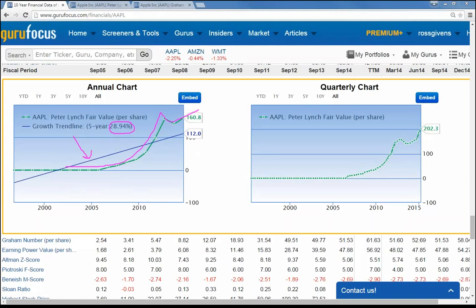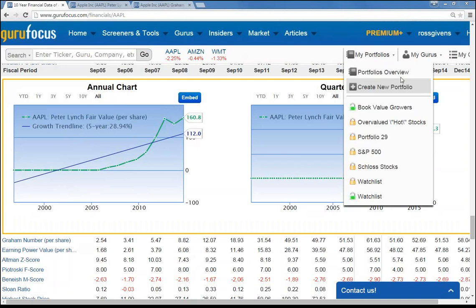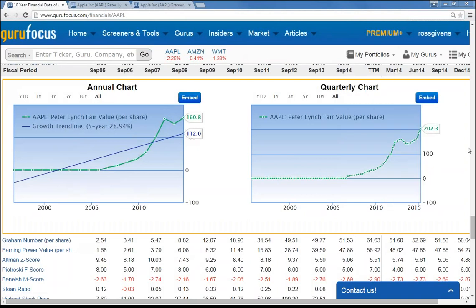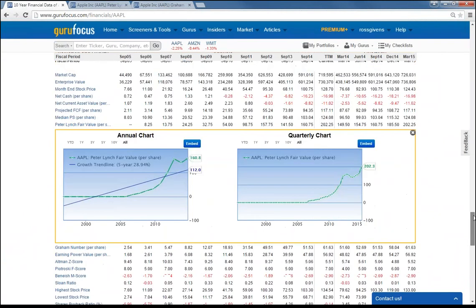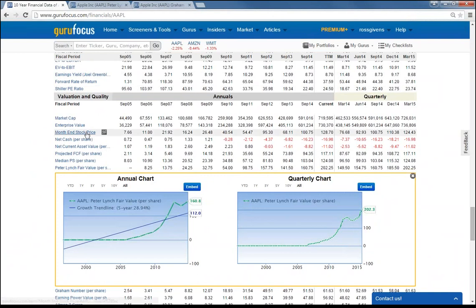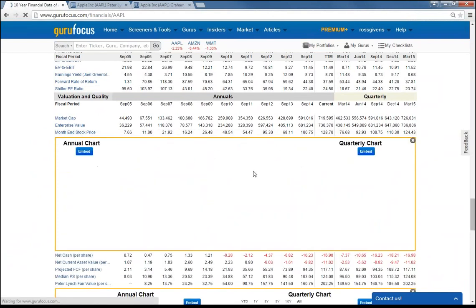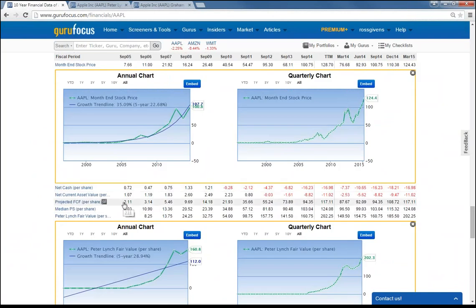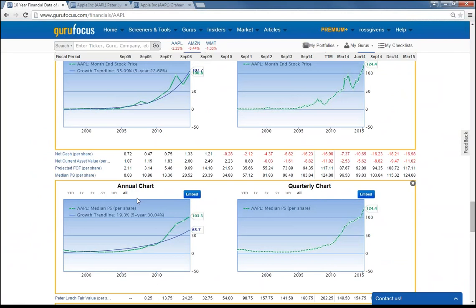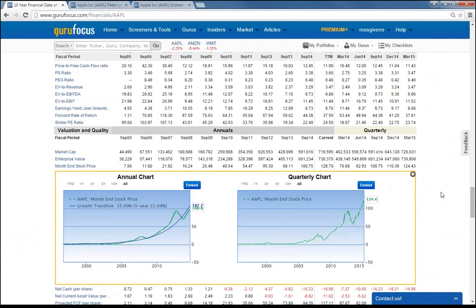So it's just nice, right? Generally, more people are visually inclined versus data inclined, meaning most people prefer to see it in a chart format or some kind of visual versus just staring at all these numbers. Maybe you're not, but it's nice to have the option to do that. And just so you know, this works on any metric here. Even the month-end stock price, you can chart that out. You can look at the median price to sales, share price, where that would have been. It's nice to visualize those.